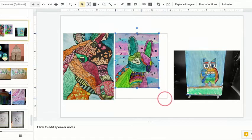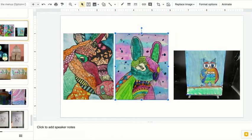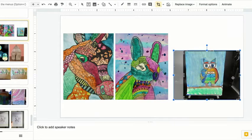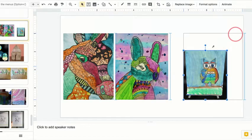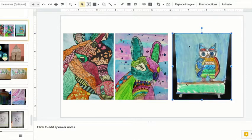Now, what I wanted to show you in the third example here was this. So you can see, even using the light box at school, this student has some of the duct tape and the PVC pipe, so they would need to do some editing. They would click and pull in. Again, the black border is not terrible. That's the idea of having the background there. So just getting rid of that extra space really kind of cleans up the image and allows us now to focus mainly on the actual artwork.